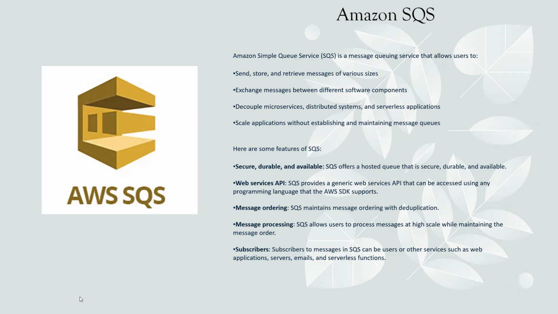This is in continuation to my AWS video series, the introduction to all major AWS services. Today we will discuss another AWS service, that is AWS SQS queue, Simple Queue Service. This SQS is also a very important AWS service that plays a very significant role in application architecture and enterprise application development. Basically, it's a message queuing service.